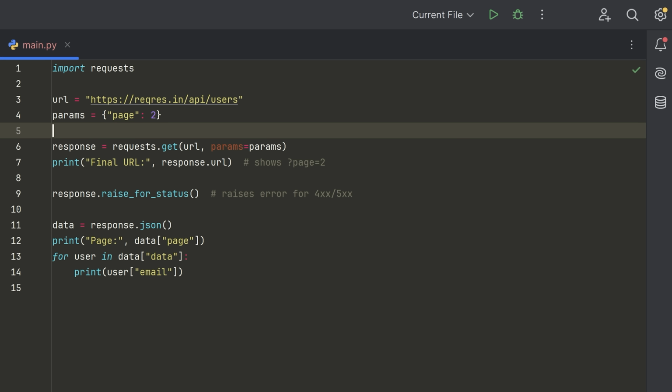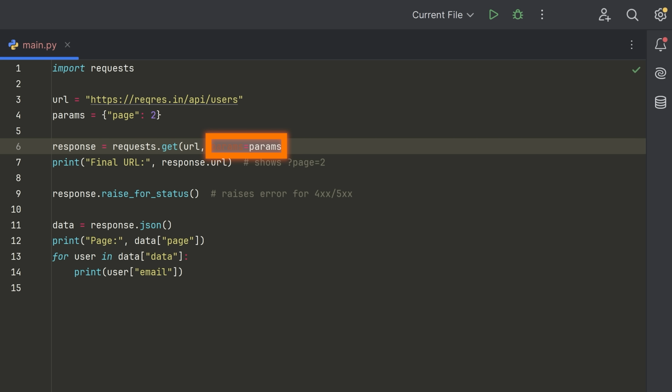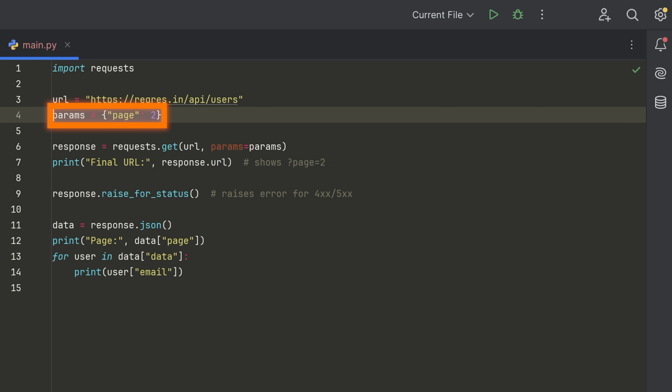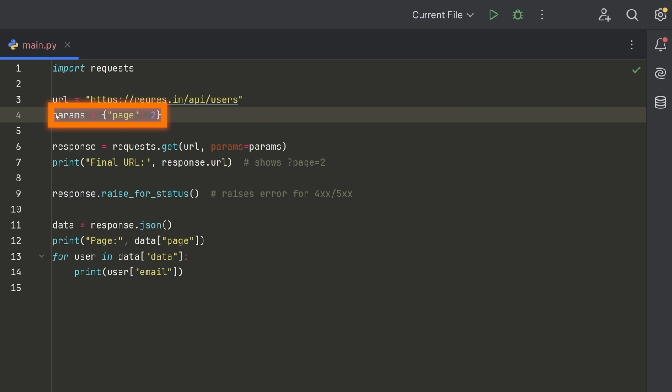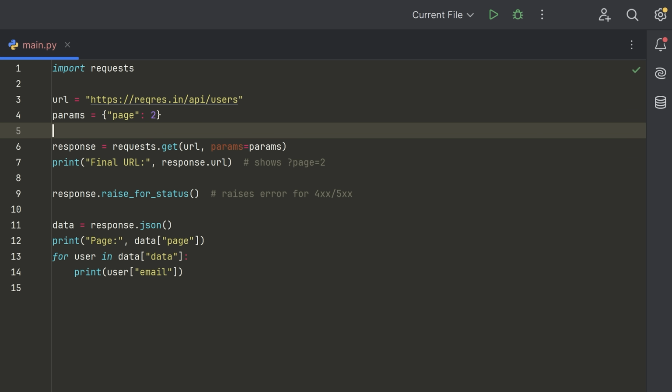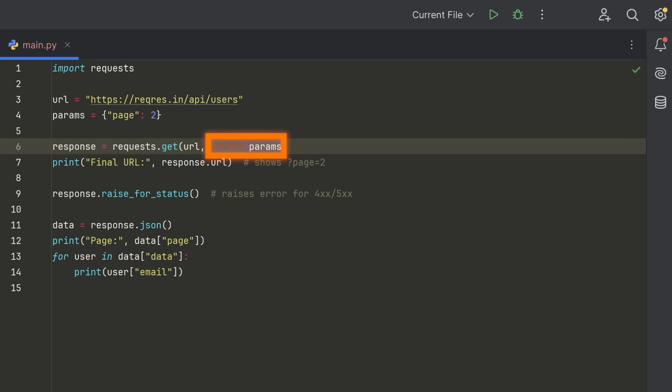What I'm doing is setting it up so that I actually want to send a query parameter. Excuse me, we'll look at the error handling later. But for now, if we want to send query parameters, we can put them inside of something like a dictionary. So in this case, maybe I want to specify that page is equal to 2 or 3 or whatever. Rather than manually putting that inside of the URL, I can specify that in this parameters dictionary. I then can send a request and pass those parameters.